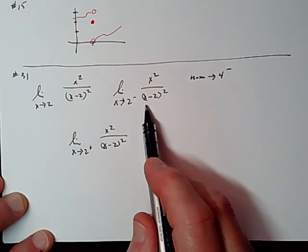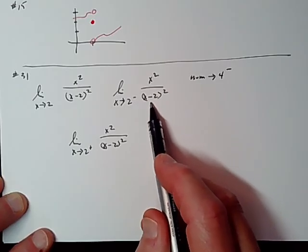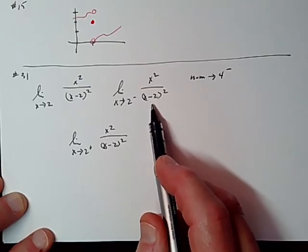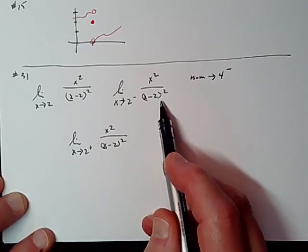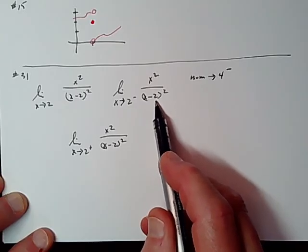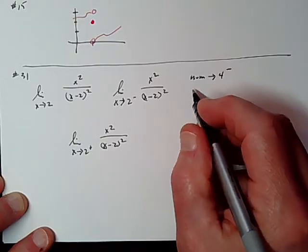As x approaches 2 from below, x minus 2 is approaching, well, let's see, when x is 1.9, 1.99, 1.999, the numbers in here are small, 1/10, 1/100th, 1/1000th, but negative. When you square them, they become small, but positive. So these are going to be small but positive numbers. As a result, the denominator approaches zero from above.